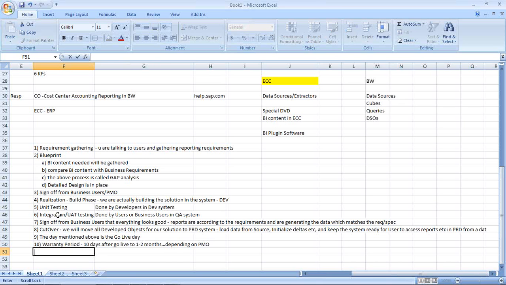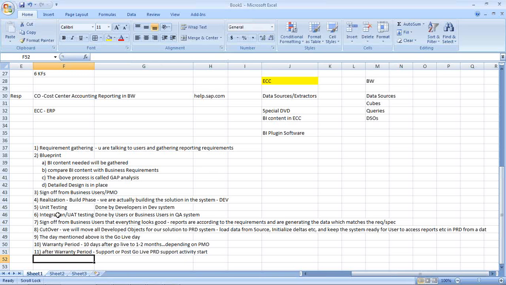Then after the warranty period, as Ranjit says, post go live production support activity starts.